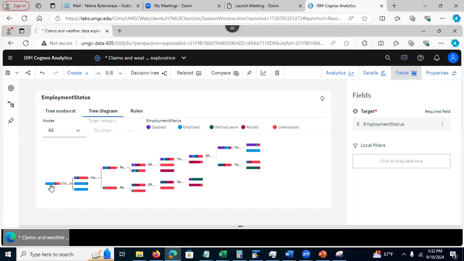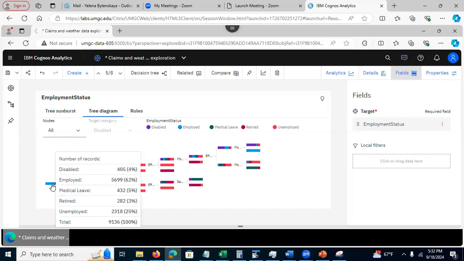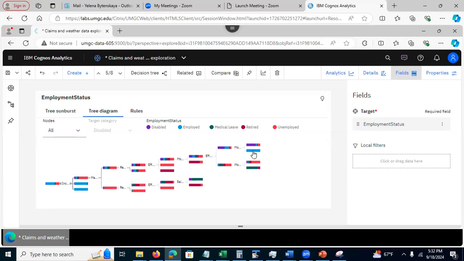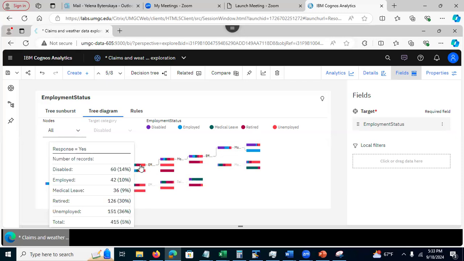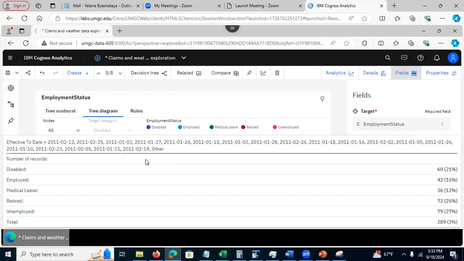So how would you read this rule? You would traverse from here, and you can highlight this path to make it easier for you. See, I click on this, it's going to highlight this path, then I traverse it. I would say that if income is under 25K something, and if the person is married or divorced, then I keep going, taking this path. If response is yes, then I take this one.